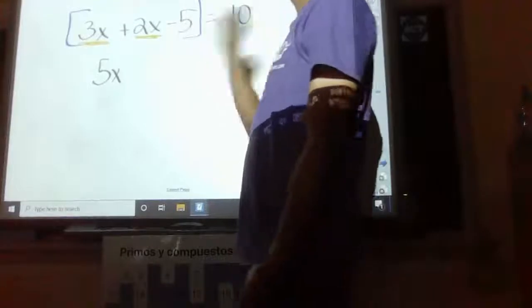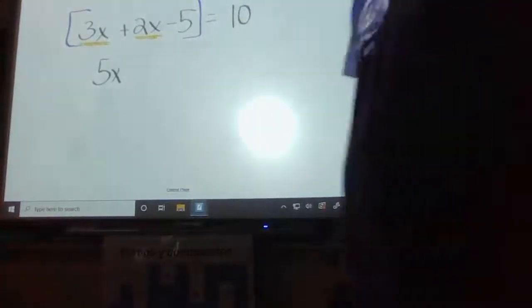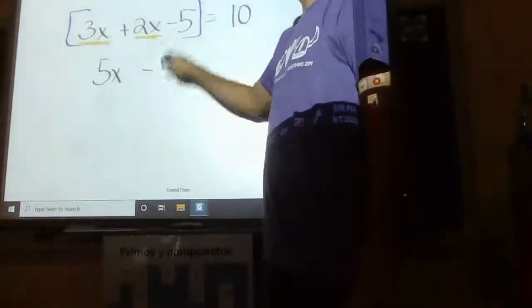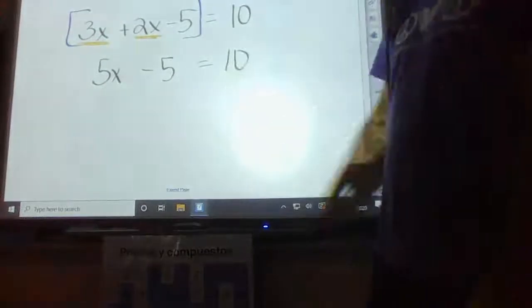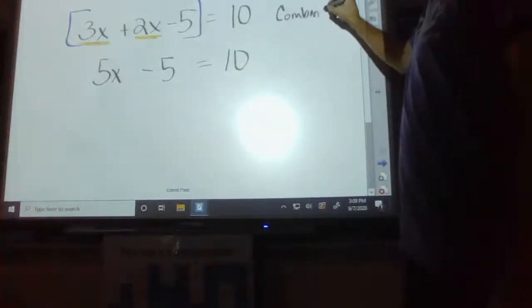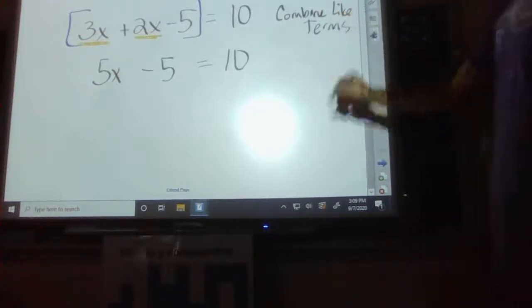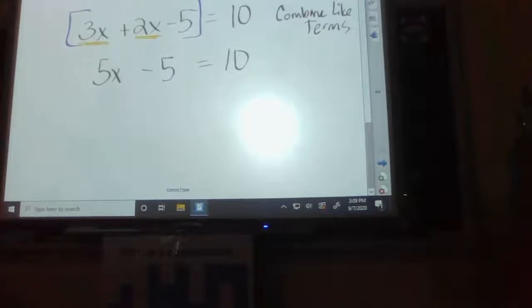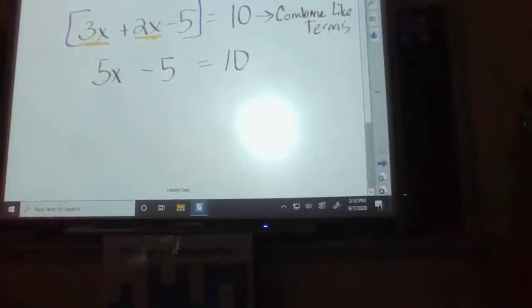And now I'm just going to copy the rest of it down. I know some people try to do the whole thing in their head. I don't recommend that, right? Just copy down the rest of the question. -5, equal sign, 10, just drop it down, right? So over here, if you're really trying to keep track, I combined like terms. Every once in a while, you'll see a question that says justify your step or justify your work. That's what it means. What did I do? I did combining like terms, right?